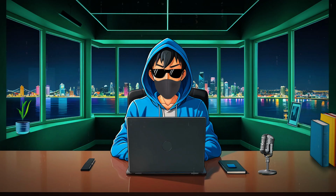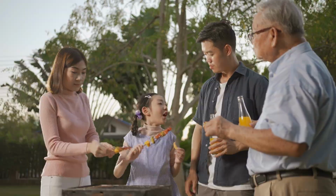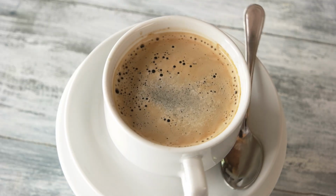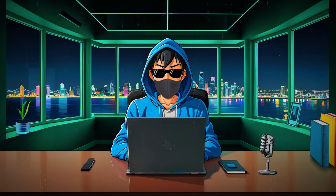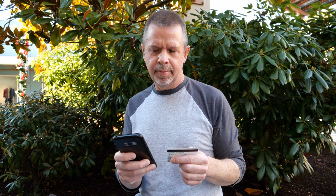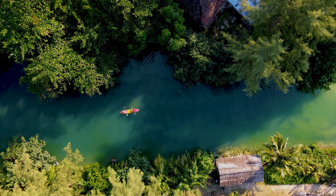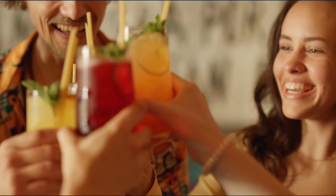So, this begs the question, should you get this card? Well, if you spend a lot in those 4X categories, use Uber, dine out frequently, and get your morning coffee at Dunkin', then this card absolutely makes sense for you. If you'd be forcing yourself to spend where you normally won't, then this card is not for you. Your mileage may vary though, so do what makes sense for you.